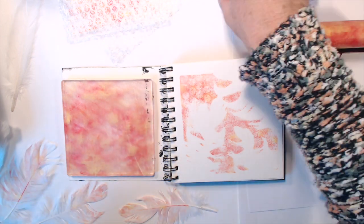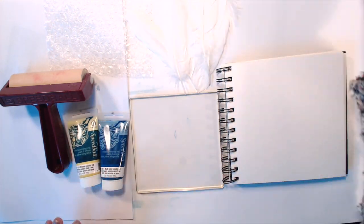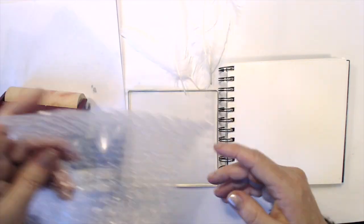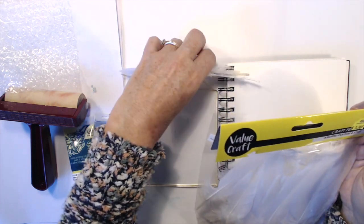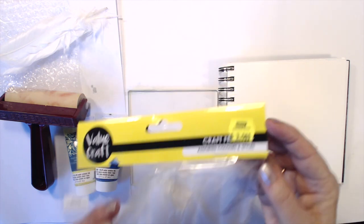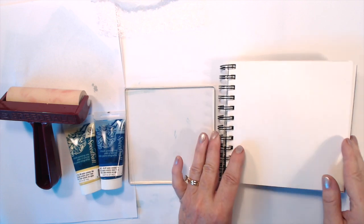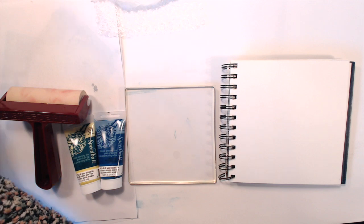It's created an image of the feathers. Now I'm going to show you another technique which goes a little bit further and gives you something a lot more dramatic — so I'm using yellow and blue this time. These feathers were three dollars a packet so you're going to have more than you could possibly need. One of the things you can do with the gel press is once you've used the feathers you can wash them and dry them and use them again, but today I'm going to also show you how to print on the feathers themselves.